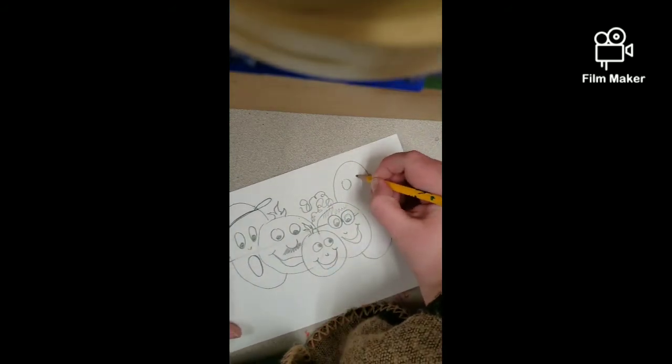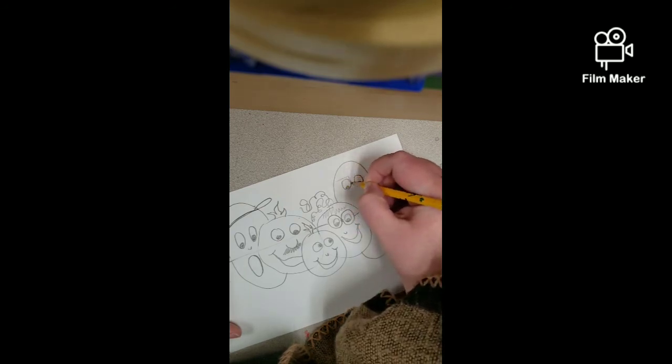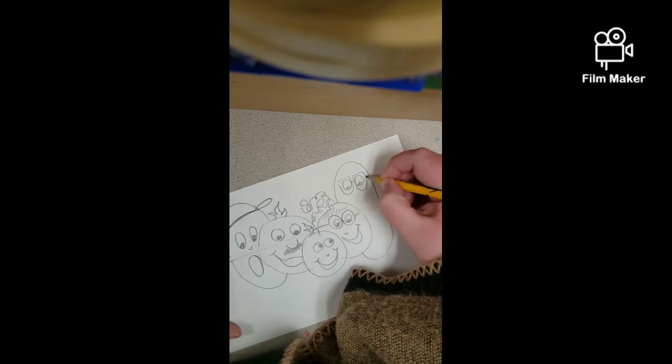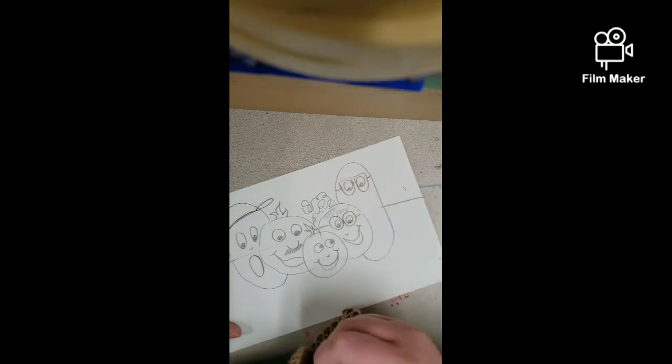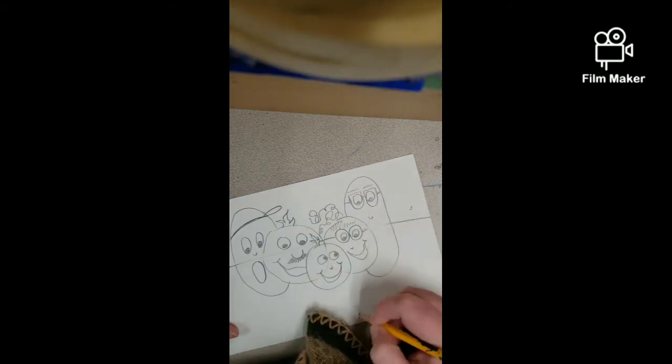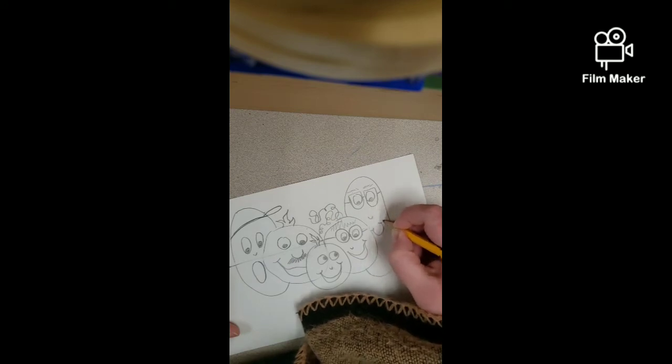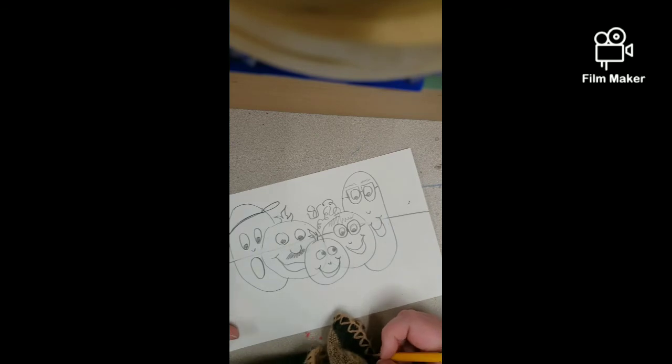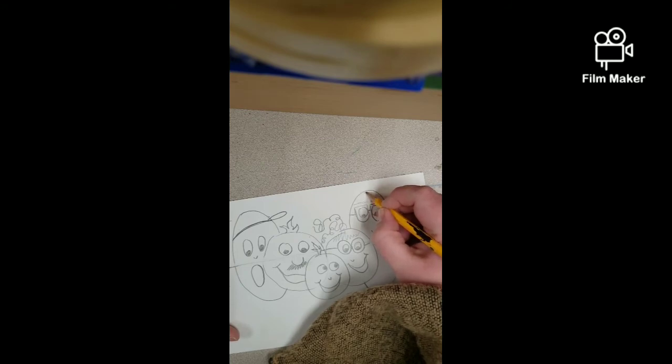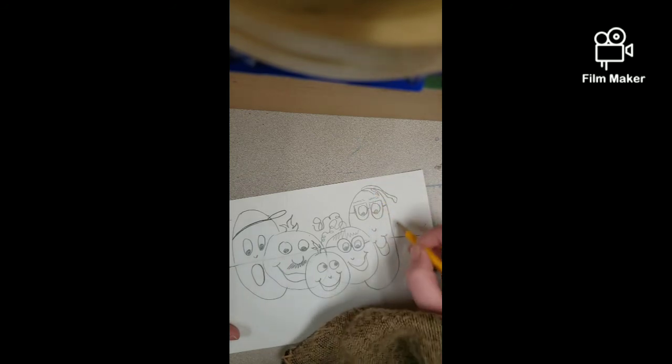And then here's me. Some eyeballs. I also have glasses. So I'm going to add some glasses. What's really interesting is, when you're drawing your family as tomatoes, you can add little details to make it look more like them. That's my nose. And let's do a really happy smile. Yay! I'm a tomato! And let's see. I always wear my hair in a bun. So I'm going to have little stem bangs. And a little stem bun.